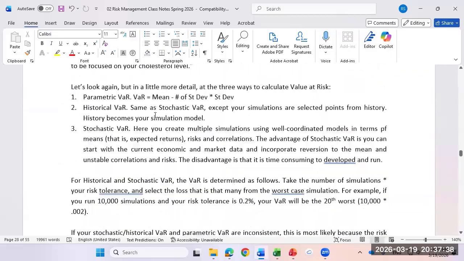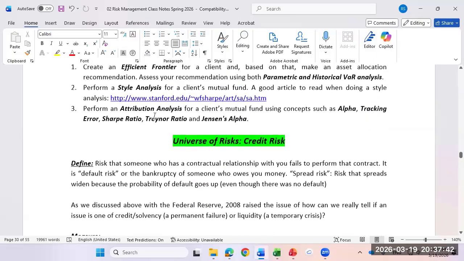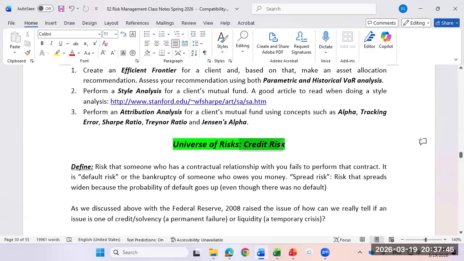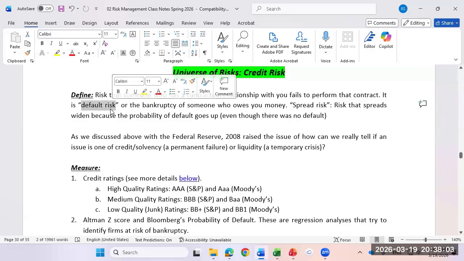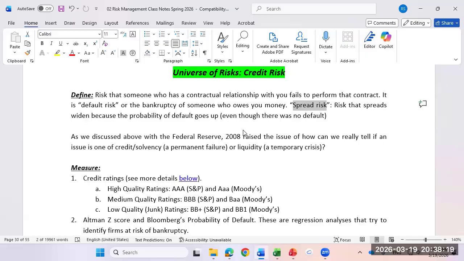All right, so there's price risk. The next big risk we're going to do is credit risk. You've got to be real careful. We talked about this with your banks. Banks do define credit risk a little bit differently depending on how they view it. Some view it just as default risk, so credit risk is the risk that someone owes you money and they don't pay you as scheduled. Other people include spread risk in credit risk. So you have a bond, it's paying you, but the firm's much weaker, so its credit spreads gap out and the bond price falls. Some people put that under credit risk, some people put that under market risk.